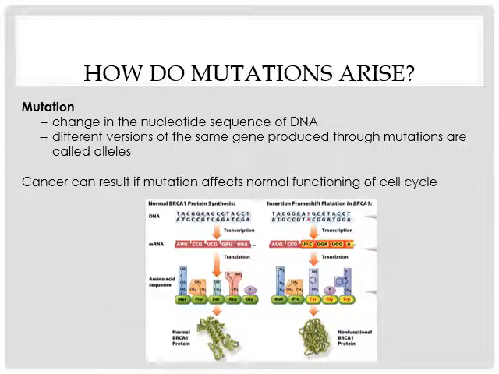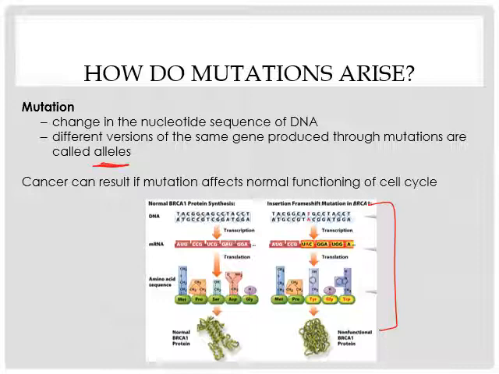So again, a mutation is just a change in the nucleotide sequence of DNA. Again, there's a lot of them. Look at your table in your book. I think it's table 10.1. It'll show you all the different ones. There's inversions, missense, deletion, insertions, nonsense, lots of different kinds of mutations that can happen. And it does get difficult to kind of see them here. Again, the example that we're looking at down here is an insertion frameshift, but there are other ones that can happen. And remember, we talked about alleles before.